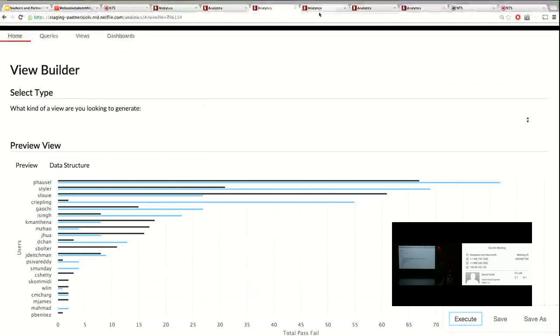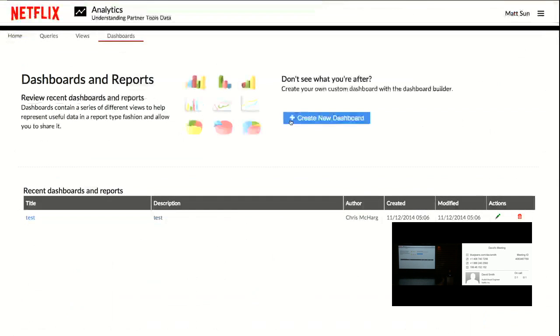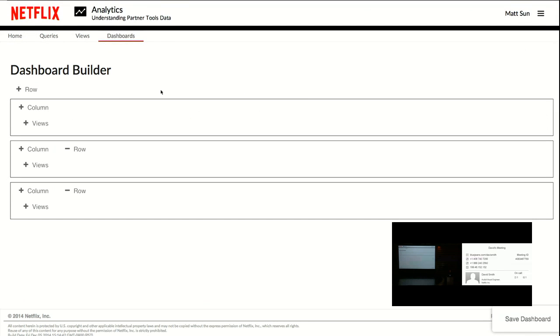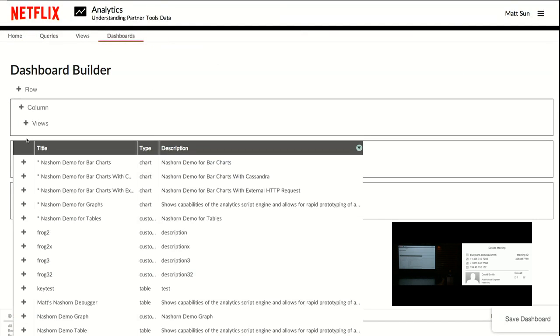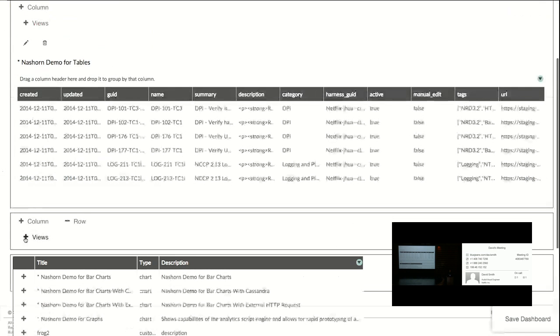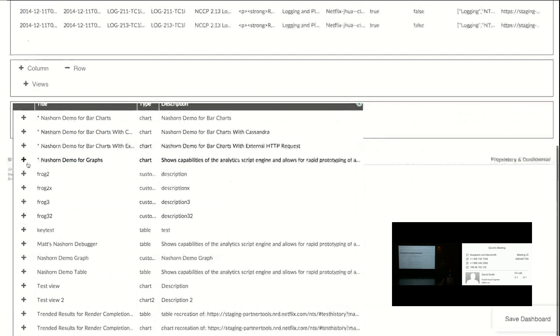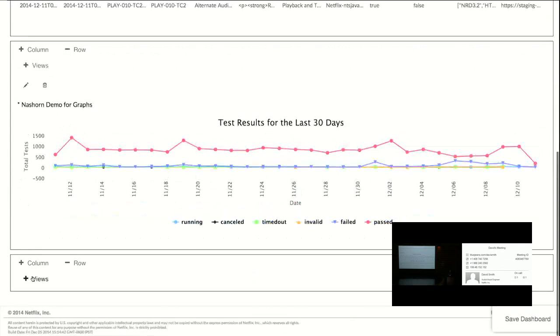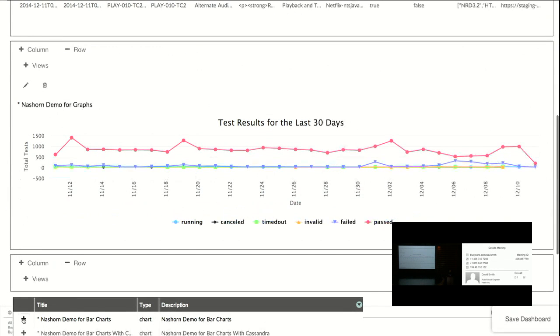So we talked about dashboards. Let's create a dashboard. So this is a dashboard builder that our UI team has created, very dynamic. I can now add those 3 views that I have just created, right? So we have that table, we have the graph, and we have that bar chart.